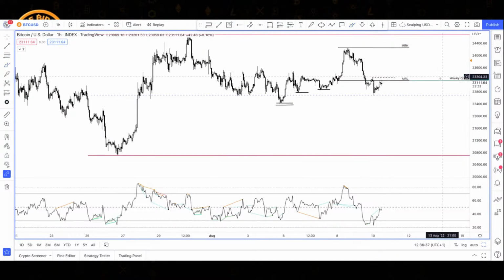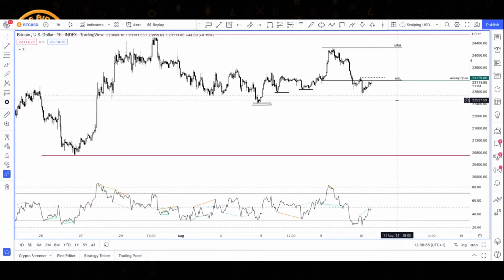Let's not forget the weekly open as well, guys. Price does have a tendency to snap back to this. If it rejects from here and follows our plan to the downside, I think we've got a good chance of coming down here, especially filling in this inefficiency here. But do be aware of these lows if we start to crack down lower. All right, guys, price does love to grab liquidity before reversing back to the upside.